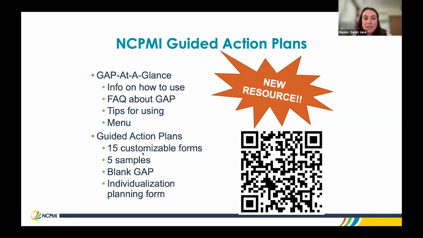So what's included in that package? We have 15 customizable templates. Basically, we've covered 15 Pyramid Model practices that have fill-in-the-blanks, some things that help prompt you to think about your implementation or the teacher's implementation with the teacher. We have 5 samples so that you can see what it looks like when they're filled out. So if you're like, I'm still just not really sure what I would put in this customizable piece, then there are samples for you to see what one might look like filled out.